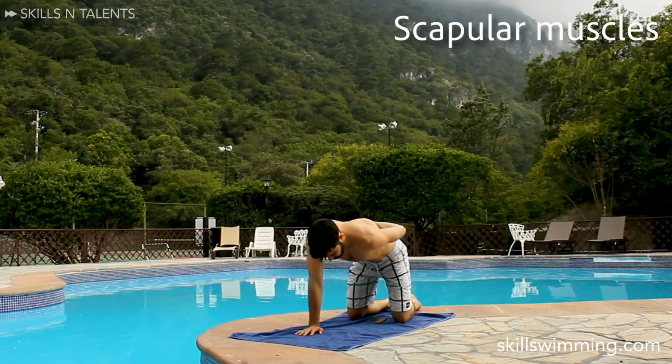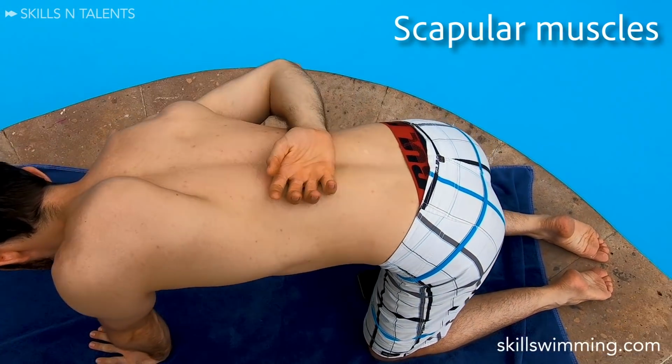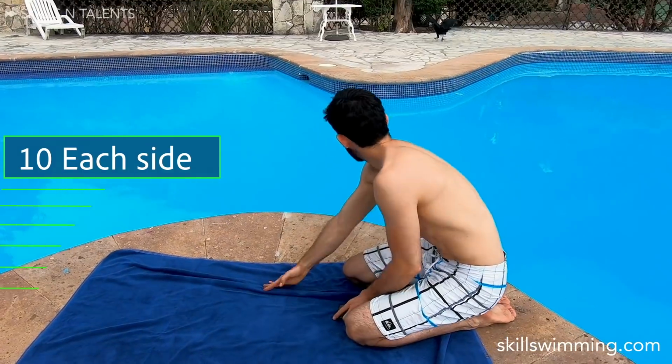To warm up the scapular muscles, to maintain your shoulder in place, do this. Keep one hand on the floor, and with your knees on the floor too, move your torso up and down using the muscles surrounding the shoulder blade. Do that 10 times for each arm.